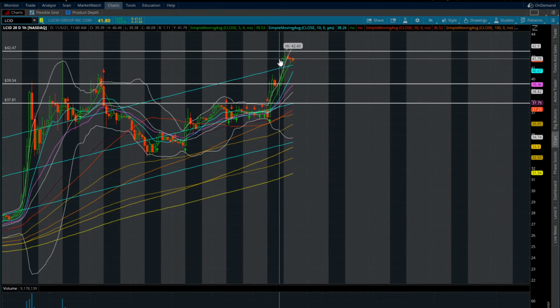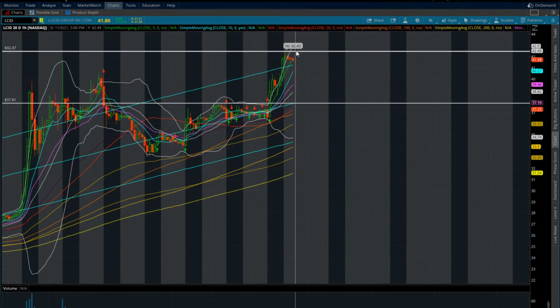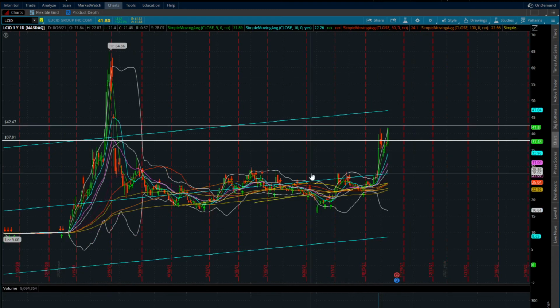I am learning to hold a little bit longer. So there is going to be a few plays where I'm going to allow a little bit bigger risk and then try to hold for a little bit longer when the move is in my favor. But that 39.50 was a great little pivot there. Pop that off on a few contracts on Friday. But 42.50 is what I am looking for going into Monday's session.